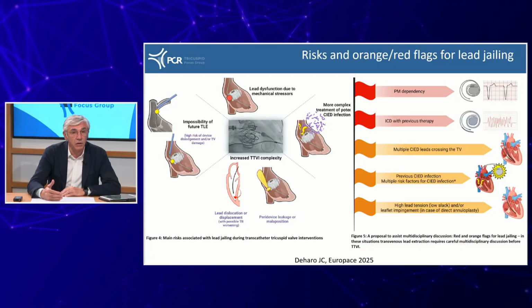Well, in this situation, really, I would have a discussion with Julien in order to know what is the mechanism of the tricuspid regurgitation. But I would really be in favor of extracting the lead. This is a lead which has not been implanted many years ago. It's only 5 years when we are discussing the case, and the patient is still a young patient. So in the future, if we leave a lead and we really jail a lead, it might be a major issue. So I would go to TLE after, of course, a discussion with Julien and with the patient, because this patient probably is very aware about the risk, and she had many issues with her health. So now she's aware about everything, and she will enter into the discussion.